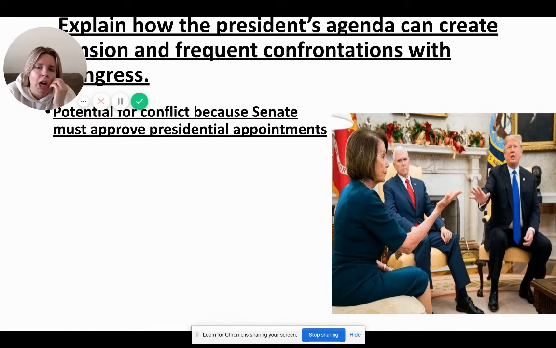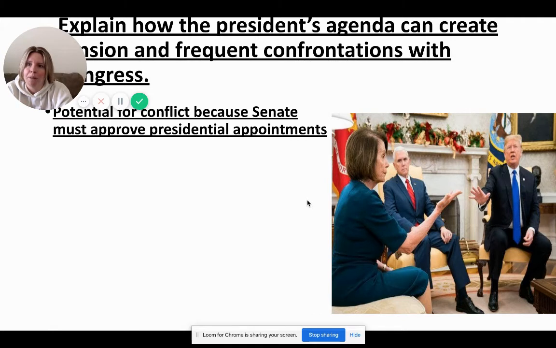if they asked about what the founders intended around the powers of the Congress and the powers of the presidency, that kind of stuff. Just know that they fight. And there's also potential for conflict. And part of that is by design of the Constitution. We wanted them to be conflicting with each other so that we could get the best laws and the best policies, basically. Part of the potential for conflict is that the Senate does have to approve presidential appointments.